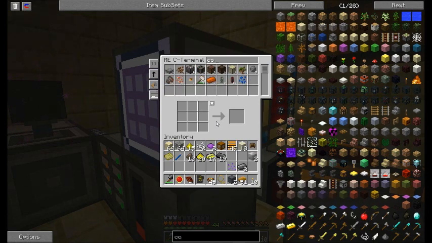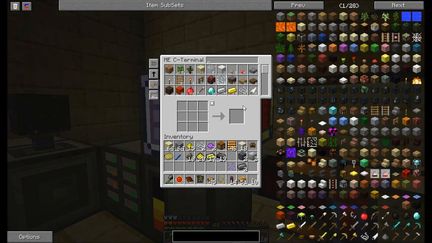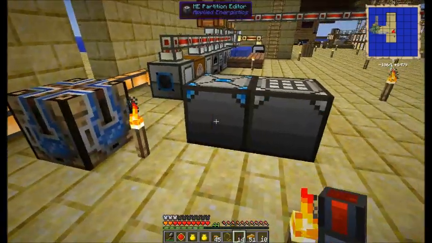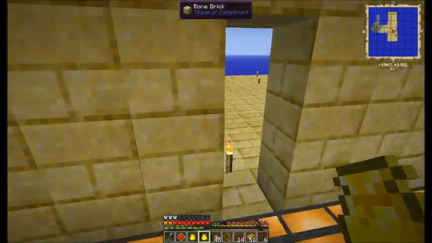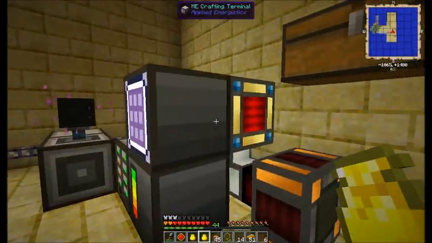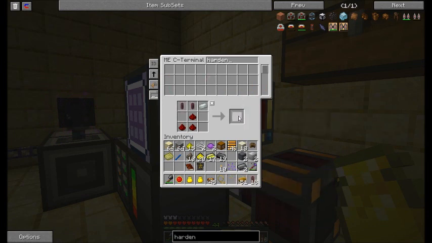I might have conduits left. I do have leadstone conduit. That's not my favorable one, but we'll utilize it. Also, I think I left my pick in one of these bags. Not that one. Ah, here we go, pick. Aha, I do have hardened energy conduit. But do I have enough? That's the question. Nope, I don't. Oop, I did put Invar in here. Hardened energy conduit.